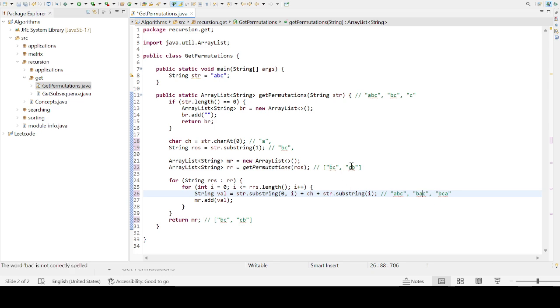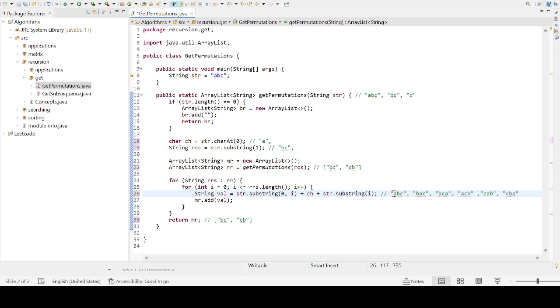In the same way we will do it for cb also, because we are looping over the array list, so it will run for the second string as well. In the second string, if you try, at the first place it becomes acb, then at the middle place it will become cab, and at the last it will become cba.